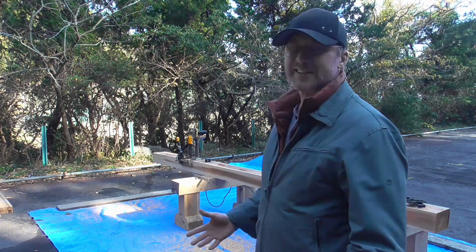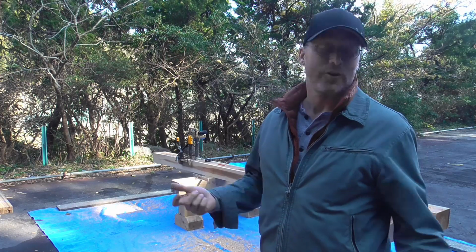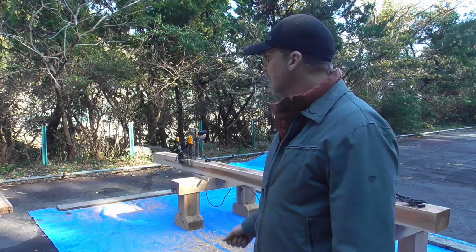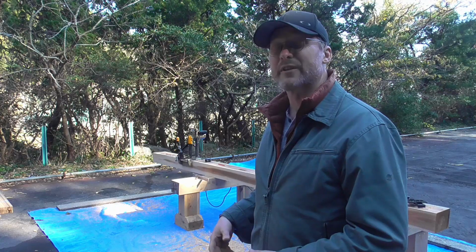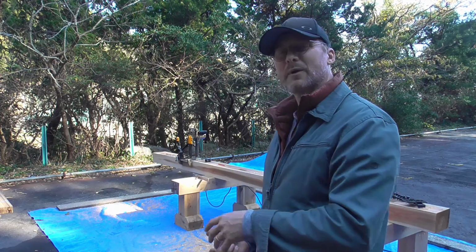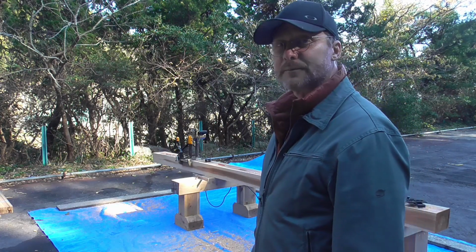A couple of things I noticed that I need: a small broom to sweep the shavings away, maybe even an air gun, although I don't have a compressor, but a compressor and an air gun, to keep the holes clean. It's a real bear keeping the sawdust and big shavings out of that hole. And rolling the beam over to empty them out like that is a bigger chore than it seems. So anyway, good progress so far.